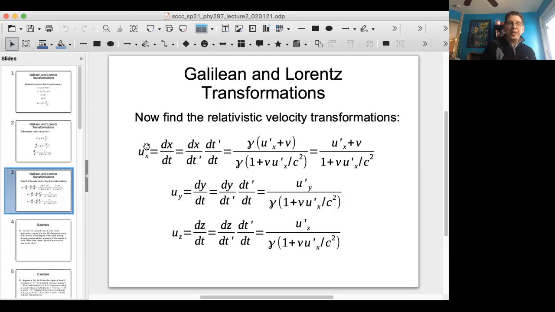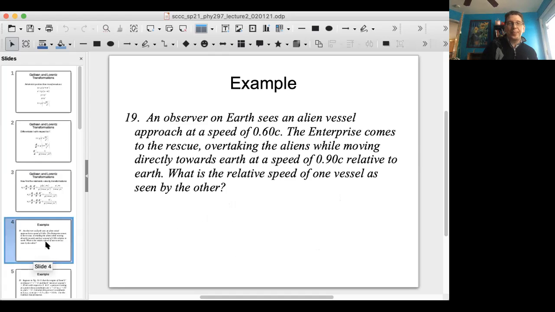So ux is equal to u primed x plus v. We're assuming observer O prime is moving in the positive x direction relative to observer O. And you get this factor that always shows up in the denominator, 1 plus v u primed x divided by c squared. So that's going to be in every term. And then you have uy is equal to u primed y over gamma, and uz is equal to u primed z over gamma. So there's an element of length contraction involved that you need to take into consideration.